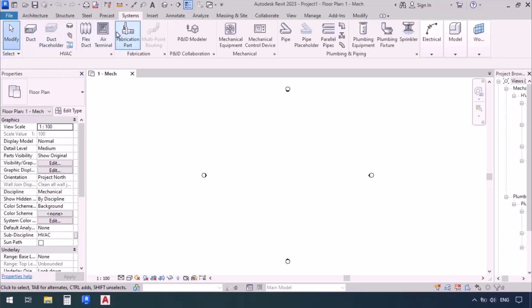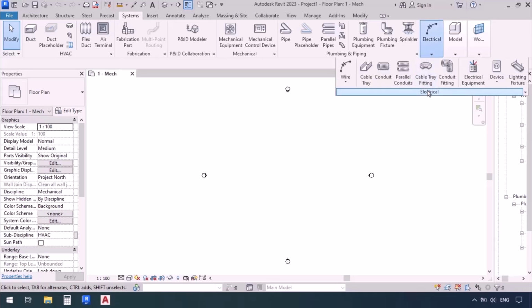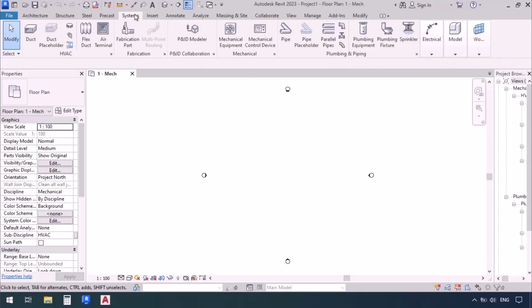In the ribbon section, all of the tools have been grouped. For example, as you can see right here, I have this HVAC group. You can see the name of it down here, and they've been separated by this line. You can see HVAC, mechanical, plumbing and piping, or for example this one, electrical. These are all called panels. So I can say that the Systems tab and the HVAC panel and the duct command or tool. This is how we can say to address some things.